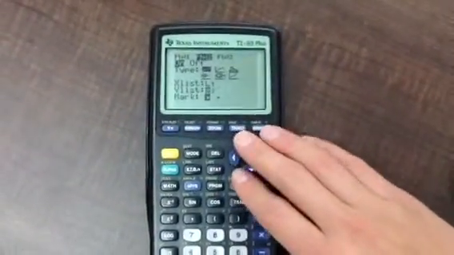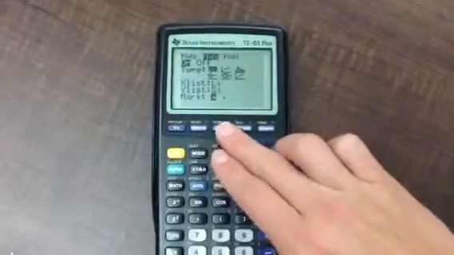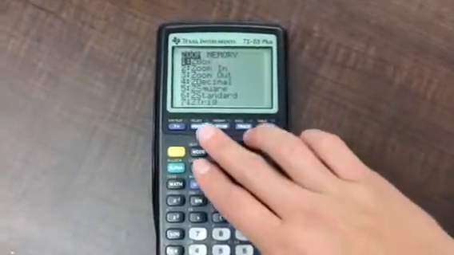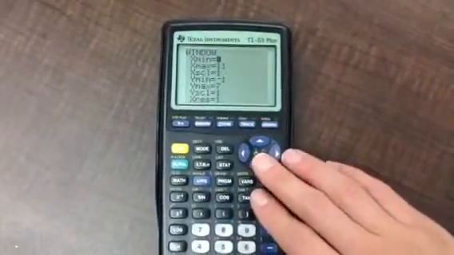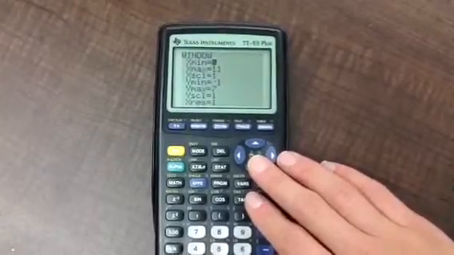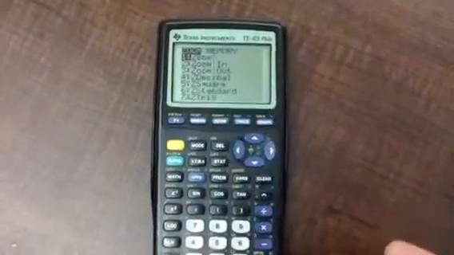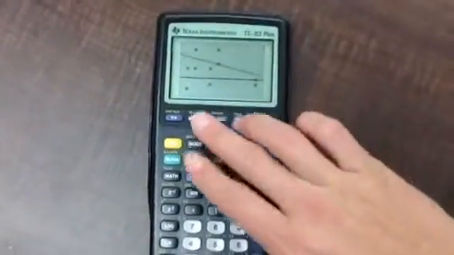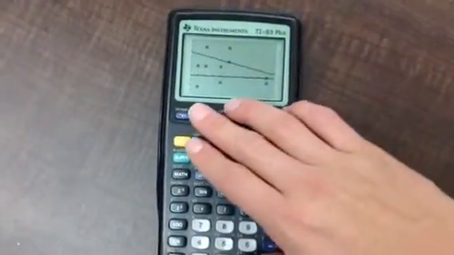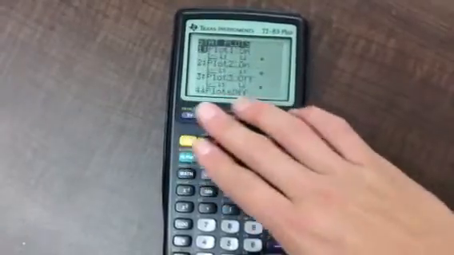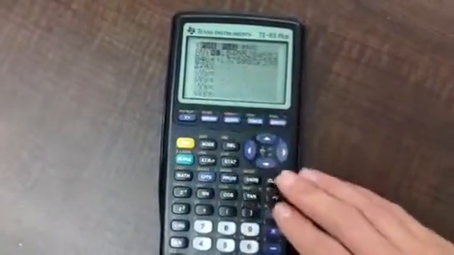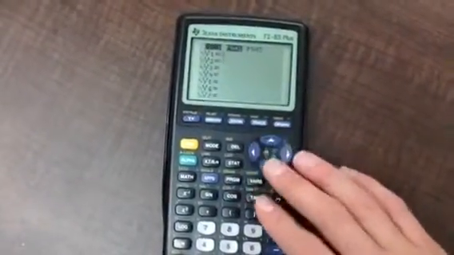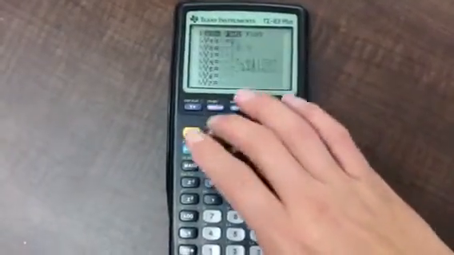Now, what I'm going to do is we want to keep the same x value, but the y values are going to be a little bit different. So if I go into window, we may want to change this up. You may actually still want to press zoom 9 to get an idea of where it's at. But now we just want to make it so that my regression line is no longer there because we don't need that. All right, I want to take off plot 1.